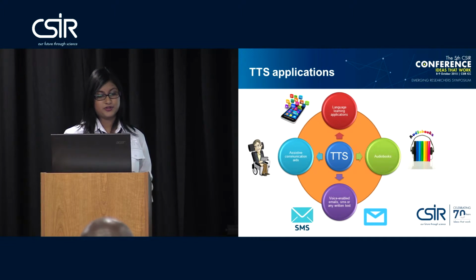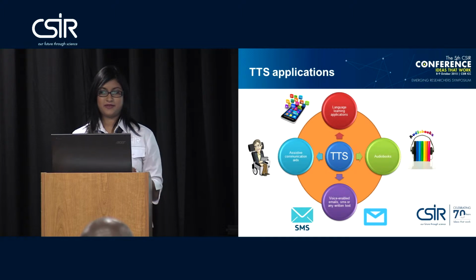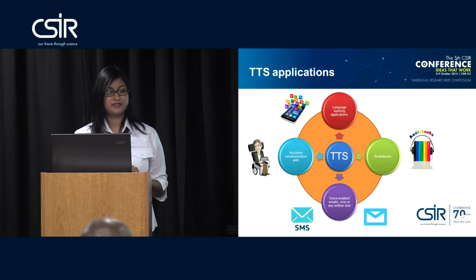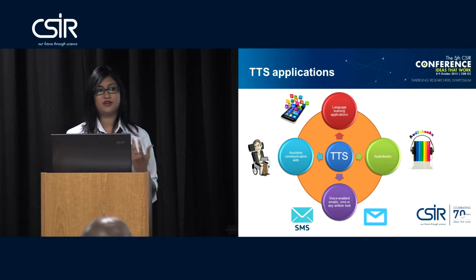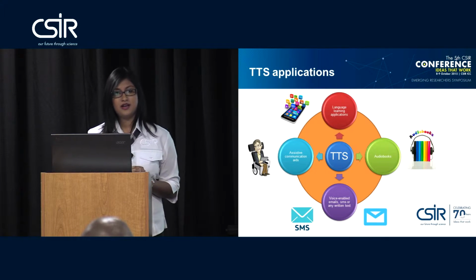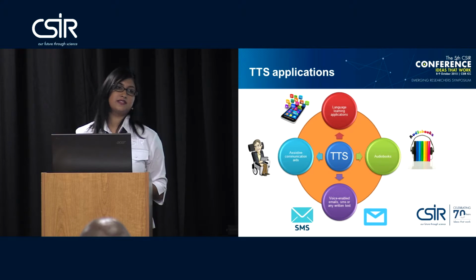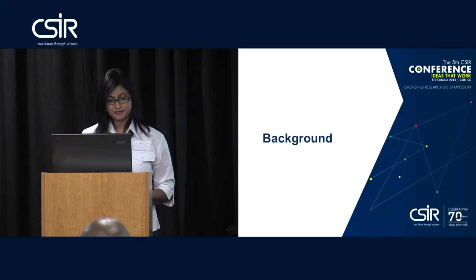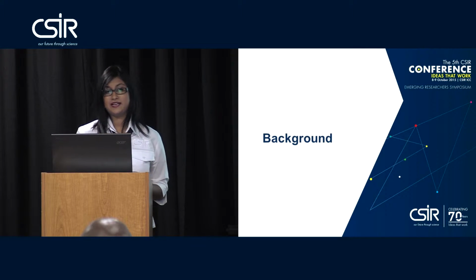TTS is useful for language learning applications and audiobooks, as discussed by the previous speaker, and is also useful for voice-enabled emails and SMS, and essentially any form of written text can be converted into speech automatically. But most importantly, TTS is useful for people that suffer with speech impairments that use assistive communication aids to communicate. For example, Stephen Hawking. So in speech synthesis, there are two common techniques that are used.